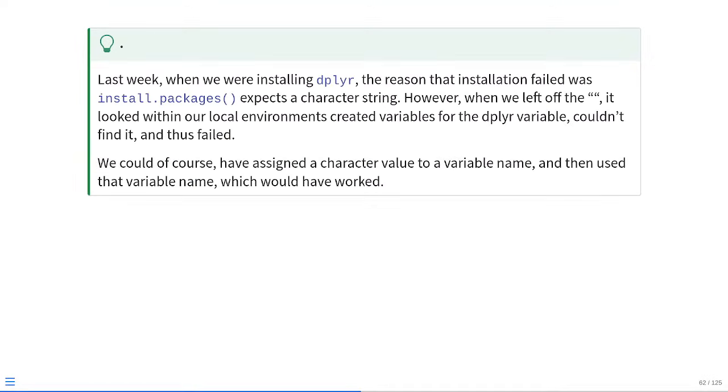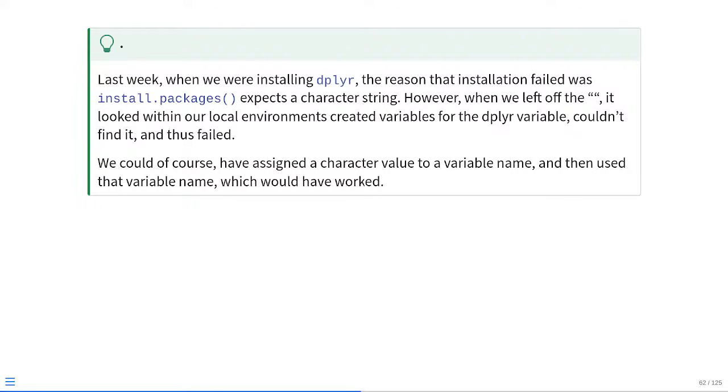Thinking back to what we did last week, we saw that error when we tried to install dplyr, but we forgot to include those quotation marks. So what we just covered explains what we were seeing. When you don't have those quotation marks, which make it a character value, R thinks it's an actual object or variable that's already present in your environment. So when we used install.packages, the CRAN-specific install command, with dplyr without any quotation marks around it, it was looking for an object or variable called dplyr. It wasn't finding it within your local environment, which is why it was erroring out.